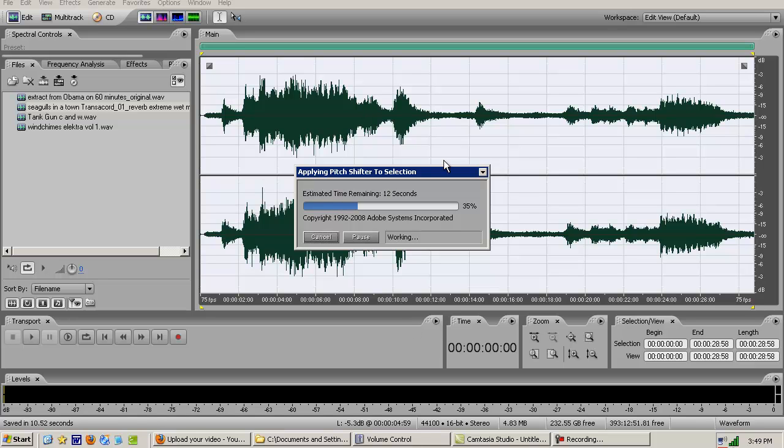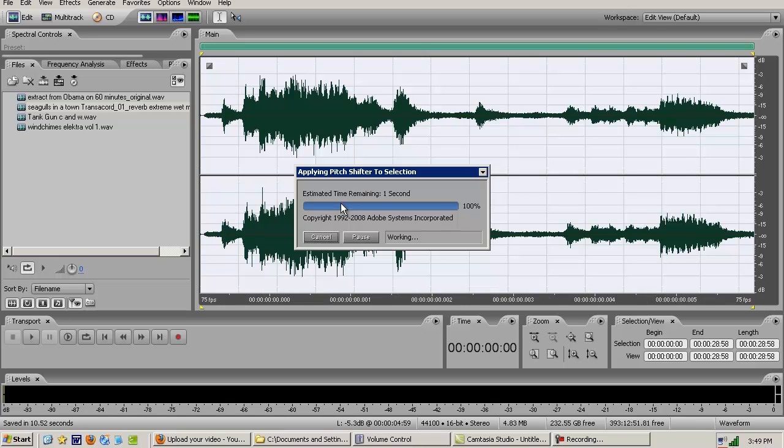I encourage you to take all of these effects processes, at least the three we discussed in class, and apply them multiple times. That way you can really get to know not only what the sound is and what's happened to the sound, but what the process is doing to the sound. It's a form of exploration.